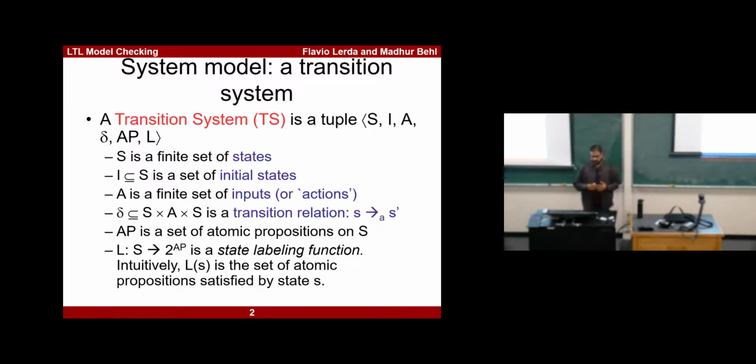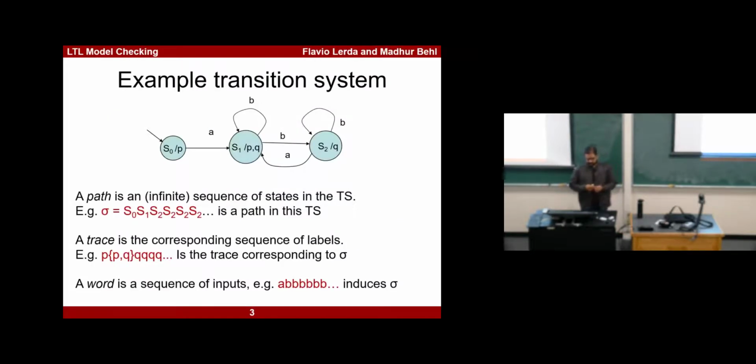And then there is something called atomic propositions, which are things of interest to the model checker or the developer, right? So these are very small statements which are either true or false, and we would want to know where in the transition system which atomic proposition is true or false, and that relation is governed by the labeling function L. And so we saw an example of this, and then in doing so, we also discussed that what we are interested in, in the long term, is what properties or atomic propositions occur in different paths traversed in the transition system.